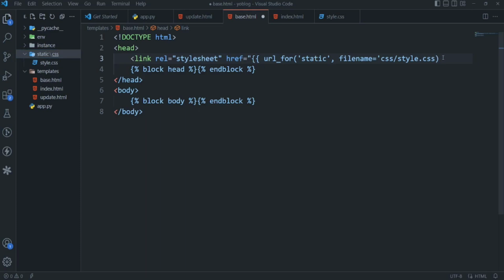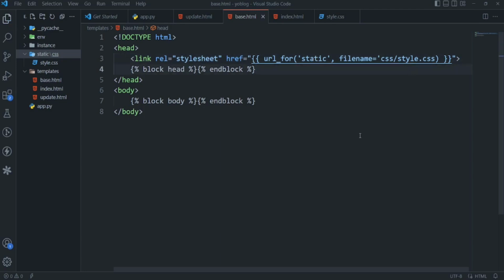So now what you need to do is to close it, and this is basically how you can link your href. You can link your href to your CSS file, right? So after doing this, what you need to do is to close the link tag and confirm. So we said link, the rel will be stylesheet, then the href will link back to your CSS directory. So which we said url_for static, then we added the filename which said the CSS folder, and the stylesheet of style.css.